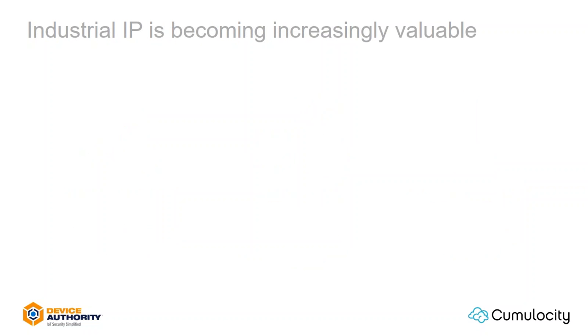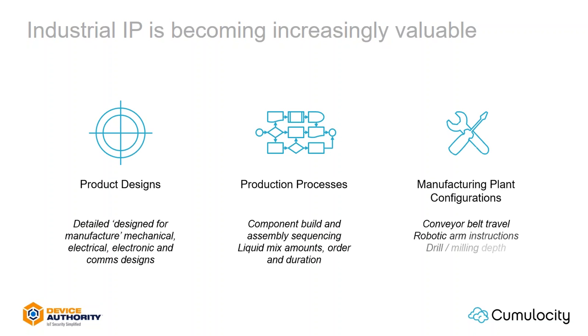These trends are creating a fundamental shift in what most manufacturing organizations consider to be their core competence and its associated value. In essence, manufacturing organizations are increasingly associating greater value to their intellectual property than that of their plant and infrastructure, which historically they've associated as being their greatest value. The intellectual property itself is embedded within many areas of the organization's business, but can be most easily seen as sophisticated product and manufacturing equipment designs, production processes, and configurations of the manufacturing plant and infrastructure.